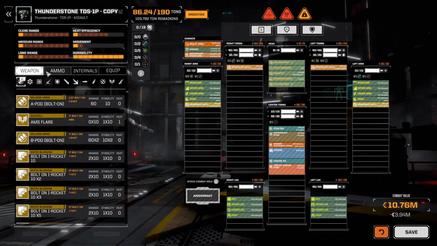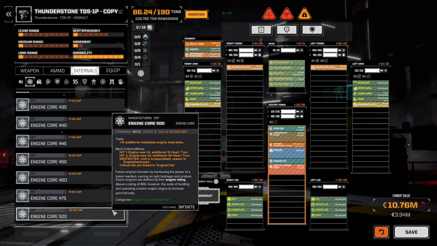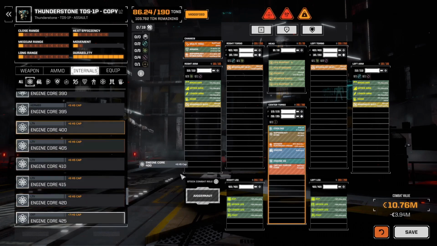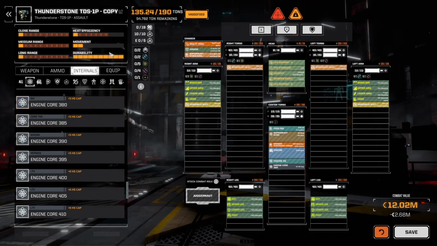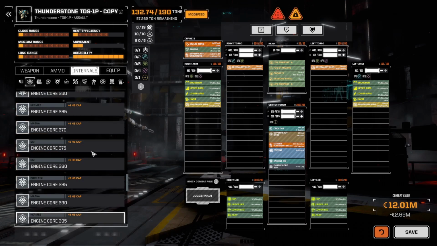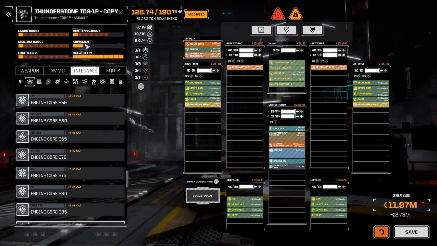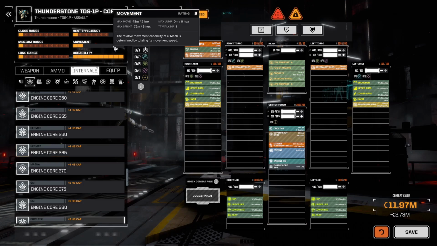Okay, so the problem with you is that you are so damn slow. Let's start by taking a look at the engine and what works. We can go up to 500 in this bay with a tonnage of 467 tons. Realistically, if we give you something like a 400, you would have a movement of 3.2. If we go down to 380, you are still 3.2. 375, 3.2, 370. Okay, let's keep going down. Really? 360? Alright, so 365. That's the magic number.